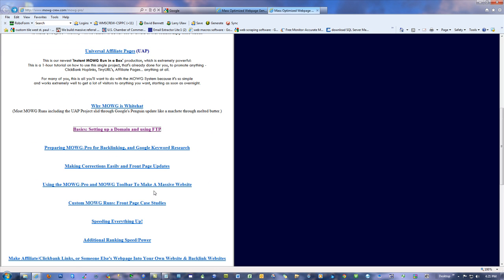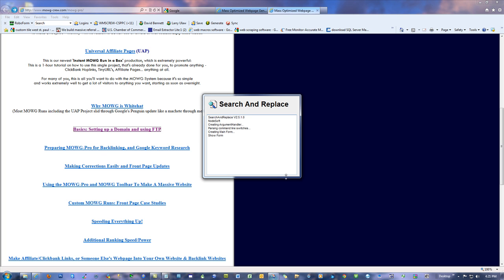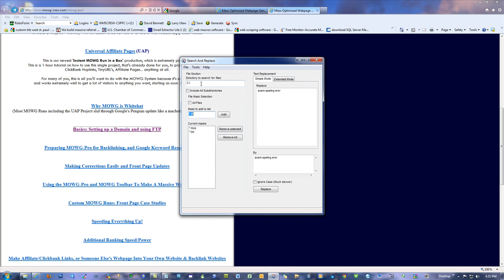How to easily make corrections to pages you created if you just want to use a search and replace software to go and make mass changes. It can change all of the files throughout all of the subfolders in some area, and it can change one bit of broken coding to whatever you want and hit boom, and it'll go through thousands of pages. That way you can add a Facebook like button somewhere under your page, or you can change the YouTube video out to something else, or whatever you want to do with your pages when you put them up. Or you can add a YouTube video above the image or in place of the image or whatever you want to do. Literally, you can do it all.